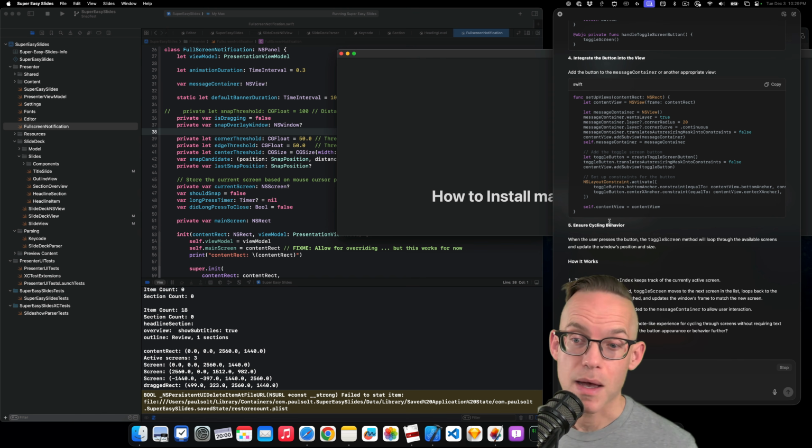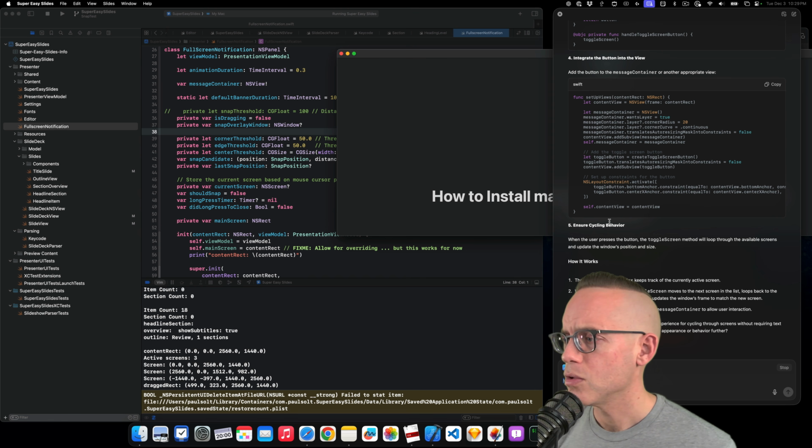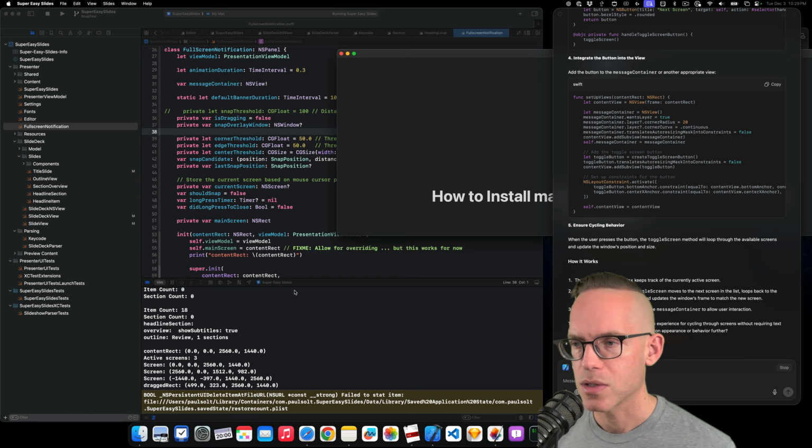Okay, so that's a little exploration into ChatGPT on desktop working with Xcode.